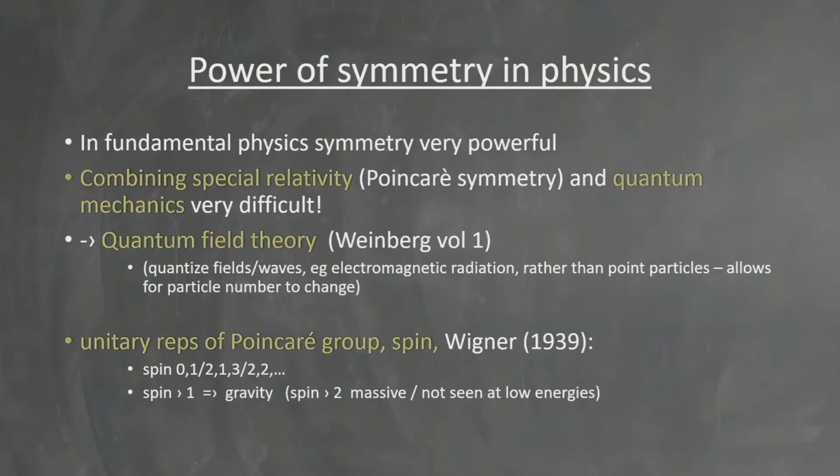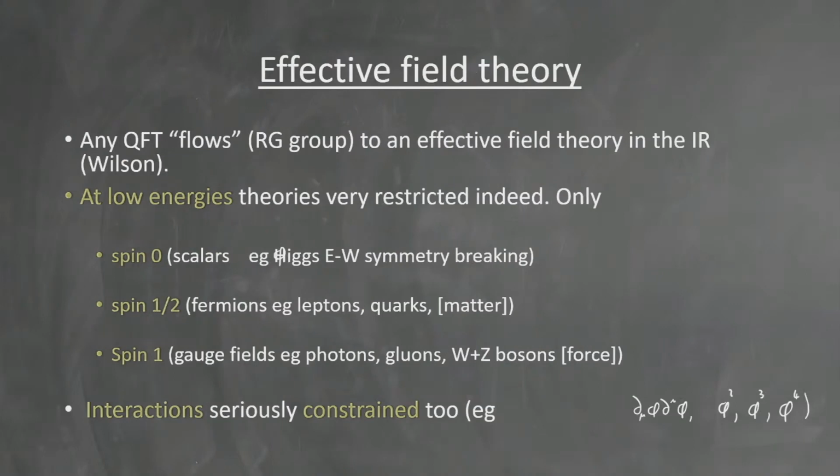And then there's this concept of the effective field theory, which was touched on in the last talk, which combined with what went before means that at low energies, we are very restricted in what we can write down. So in a Lagrangian, you write down certain terms involving scalars, fermions, and gauge fields. But more than that, the terms you can write down in the Lagrangian, which, by the way, defines everything. It defines the equations of motion classically, but also at the quantum level via the path integral, it defines your quantum theory. So the Lagrangian you can think of as basically defining the theory, but there's not much you can write down. So again, you've got these particles. The interactions are also seriously constrained if you're looking at low energies. And this is the point of view that Wilson came up with in the 70s.